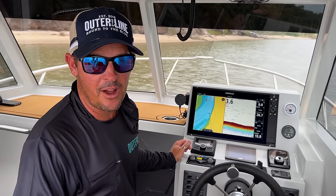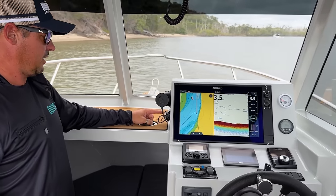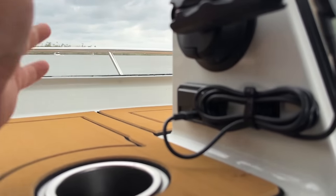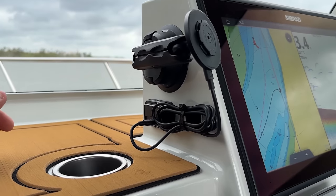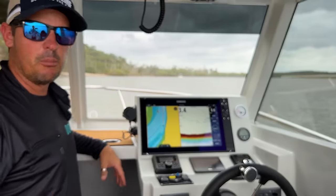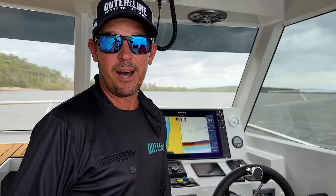Another little thing I did was put the Quad Lock on the side here, and then Brad's put, what are these called again? USB power on the side, so it's all nice, it's right there, and my phone locks into there. It's really cool. So I've got music and everything, it's all there. I'm not sitting my phone up around everywhere. I wouldn't mind getting another one for the passenger on that side, but they're not cheap. I think it's like $160 for that.